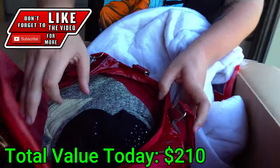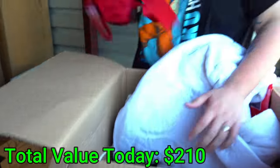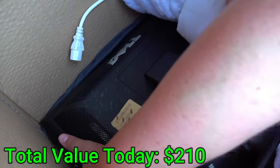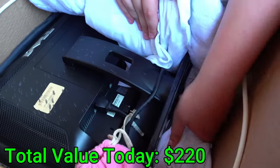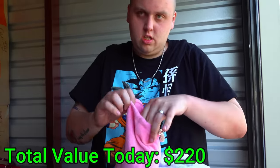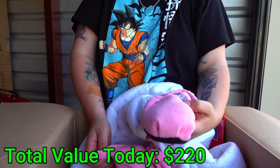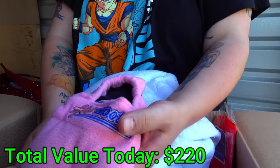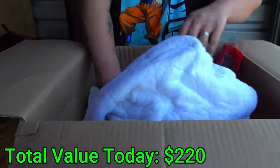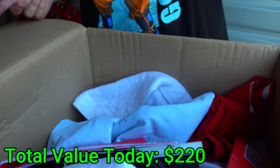What's in the purse though? Clothes, hats, scarf. Not too exciting. Down there, I'm assuming that's the monitor to the CPU we just pulled out. And the rest of it, I think it's just clothes used to pad it. What's in here? I don't know. I'm scared. It's beanie shoes. Feel it, it feels like a beanie baby. Usually you can heat these up and put your feet in there. Shows how much I know. Anything else down here? No, the rest of it is just padding for the monitor.